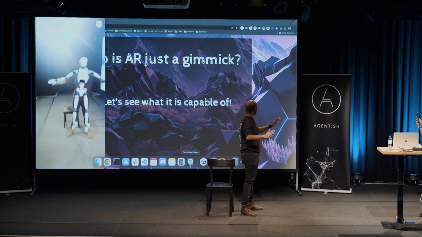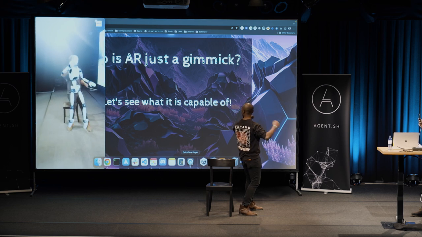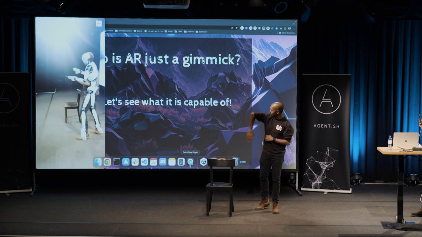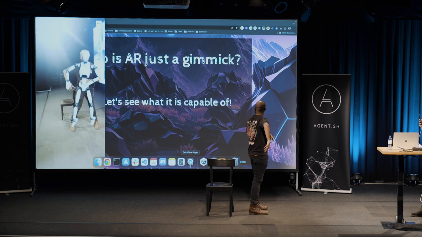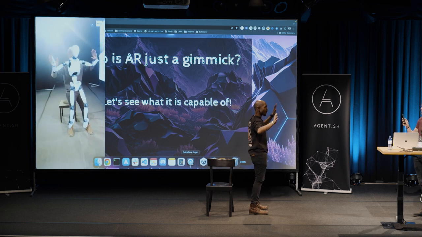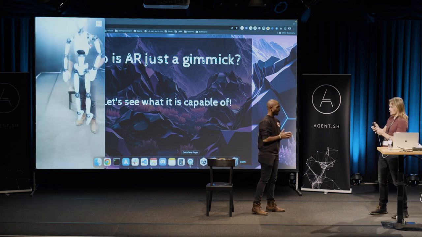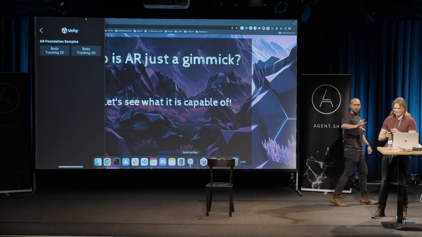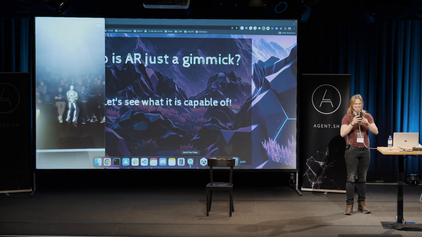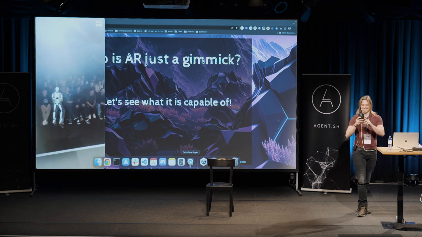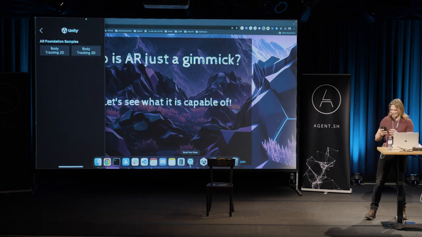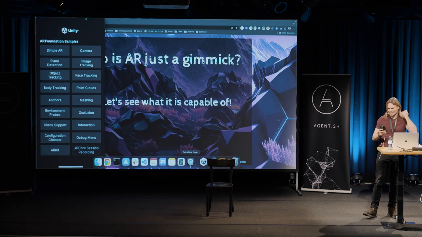Check this out. Whoa. Now you can do a dance or something. Yeah, I mean, you're literally a robot, right? So do it. Yeah. So you can do the body tracking. That's part of the AR as well. Thanks. There are a bunch of robots in the crowd. Cool. We're getting into the future, huh?